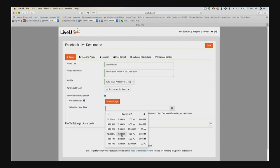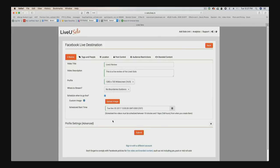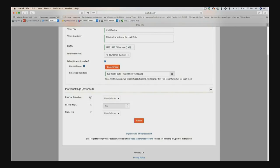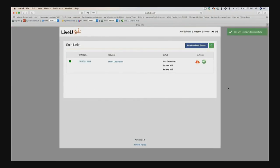Let's see here. Well, I guess we'll do 1 o'clock, just for the sake of argument. So 1 o'clock Eastern Standard Time. Scheduled live videos must be scheduled between 10 minutes and 7 days. Okay, so there's advanced settings in here where you can go in and override the resolution, bit rates, frame rates, all that good stuff. Then after you're done doing that, you just simply hit the submit button and you'll see the bar at the top of the screen going a couple times and you'll see it pop up.